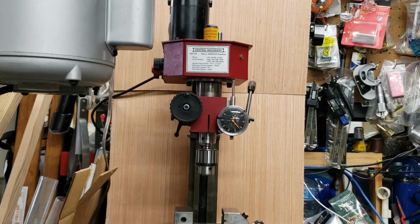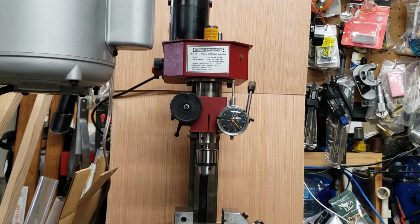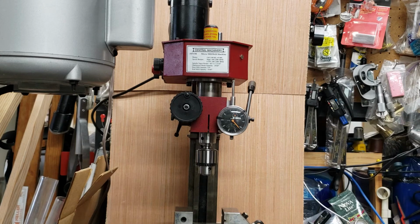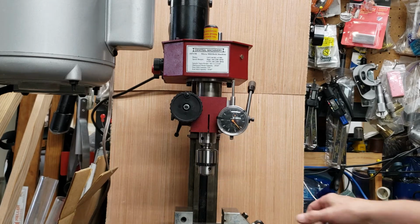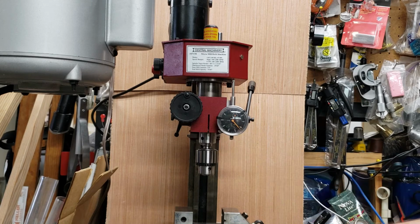Okay, very simply what I'm going to do is I'm going to change out this chuck, and in its place I'm going to put this collet. The reason you do that is because the collet is much more accurate than the chuck is. Tools to be used are very simple. You have a hammer, you have a little dinghy to keep the spindle from turning, and you have a wrench.